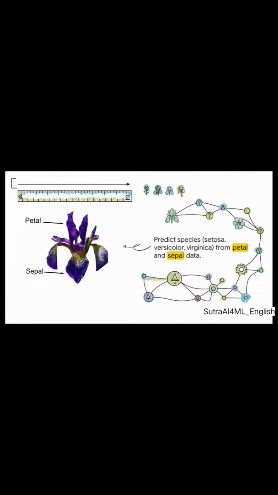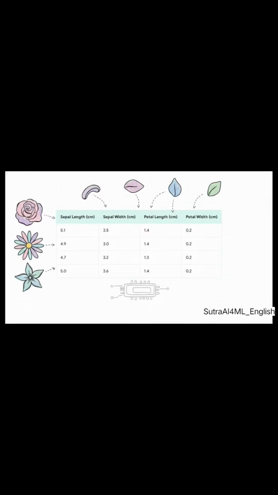down its correct species. So our task is to build a machine learning model that can learn from her data to predict the species of a new flower, just from its measurements. And this is what her data looks like to a computer. See? Each flower is a sample, which is just one row. And those 4 measurements, sepal length, sepal width, petal length, and petal width, those are our features. We're essentially translating the physical flower into a nice, neat table of numbers that an algorithm can actually understand.